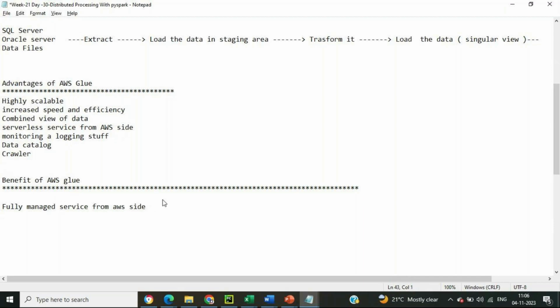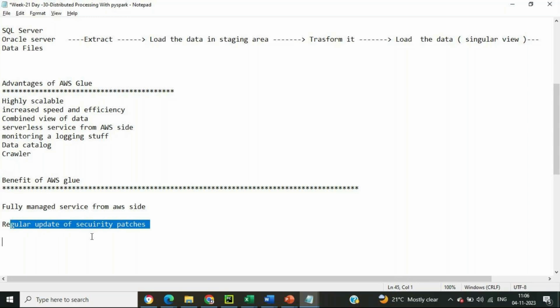Then regular updates of security patches. What is the meaning of this? AWS is a highly secure cloud service, and if we are using AWS Glue, then security will not be a concern for us.